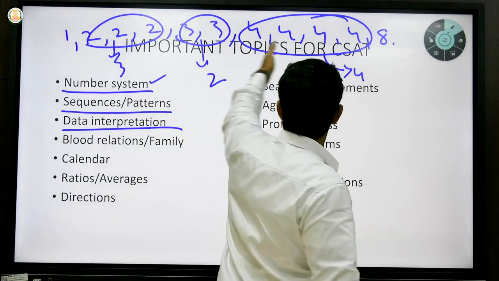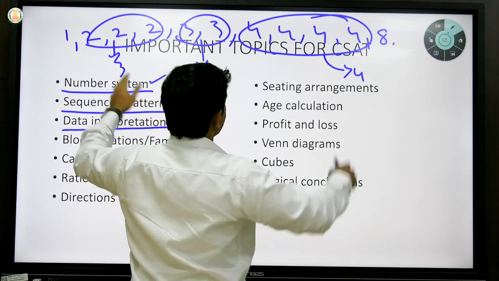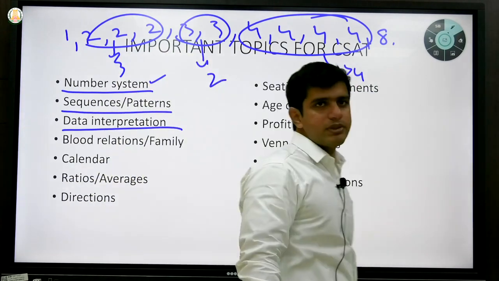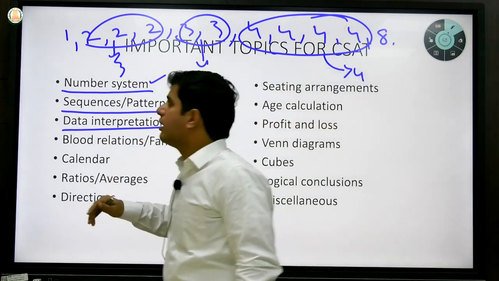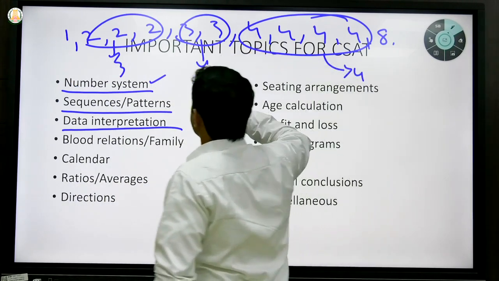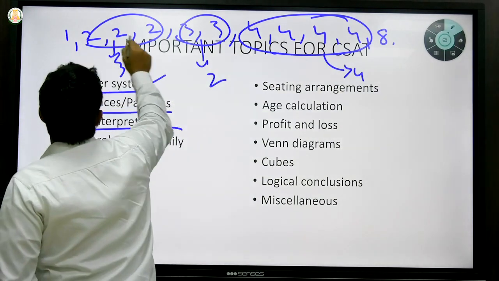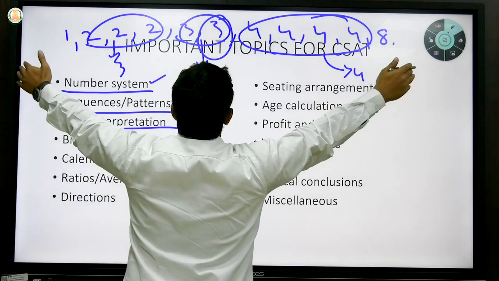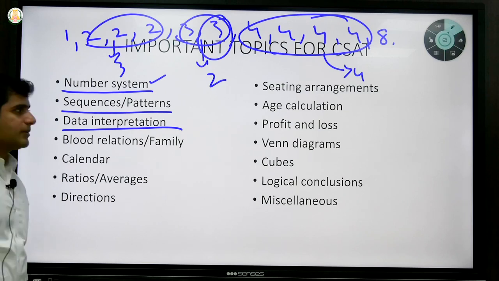Mean means you add all of them and divide by 11, because there are 11 numbers in total. You add all of them and divide by 11, and you will get the mean. Median will be, if you arrange them in increasing order, whatever is the middle number. Here there are 11 terms, so the 6th term, like 4, 5, 6. So 3 will be the median here, because you have arranged them in increasing order. The middlemost number will be the median. So mean, median, mode they'll ask.